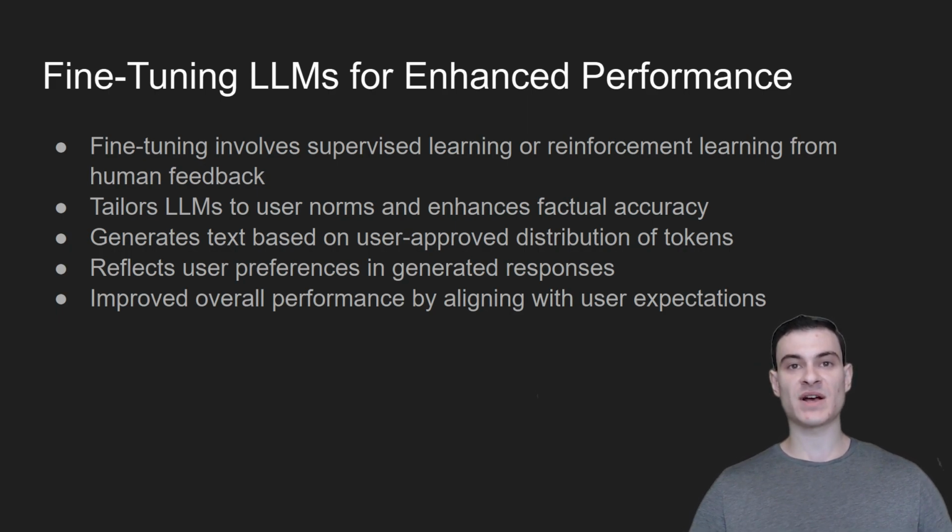If the fine-tuning process involves raters who prefer neutral responses, then the generated text might be more neutral. If the fine-tuning process involves raters who prefer more extreme responses, then it would be more extreme. Think of an LLM fine-tuned with human preferences as a raw model that has been trained on additional text written by raters or users. Essentially, fine-tuning LLMs helps to tailor their responses to better fit user preferences, which ultimately improves their overall performance. And there you have it.